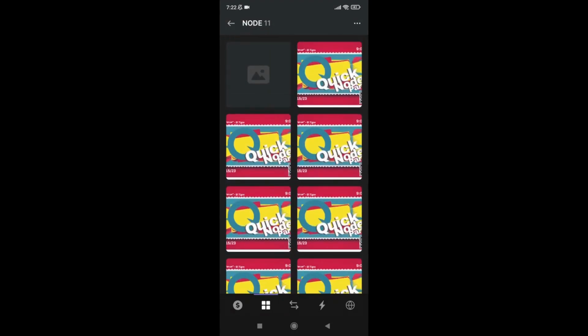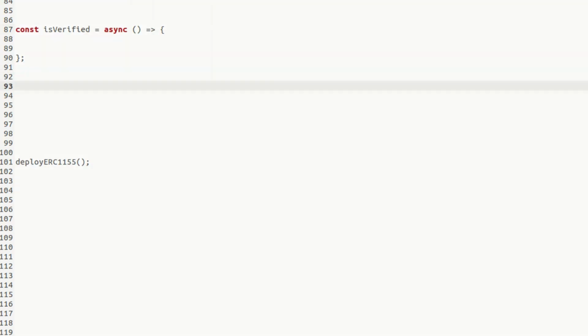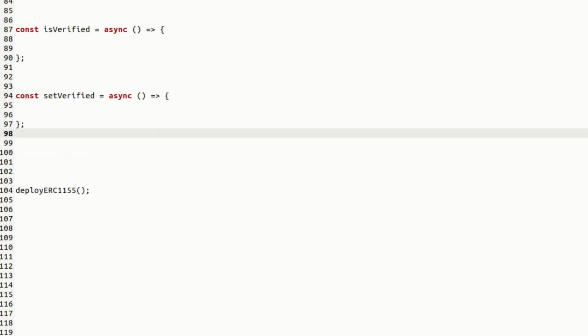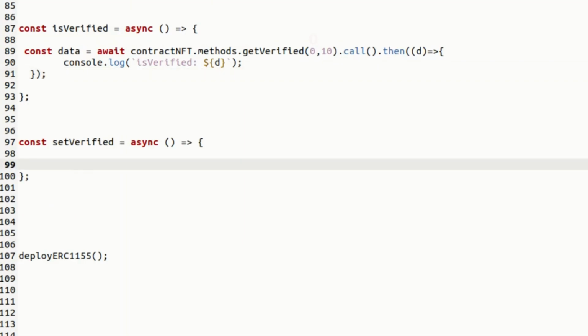As a final step in this tutorial, we will access our getVerify and setVerify functions of our smart contract. We will do this provisionally from here to test that everything is correct, and in our next tutorial, we will be giving it some utility. Let's call the isVerify function with the index 0 and the ID 10.